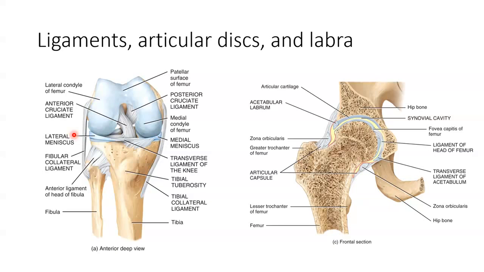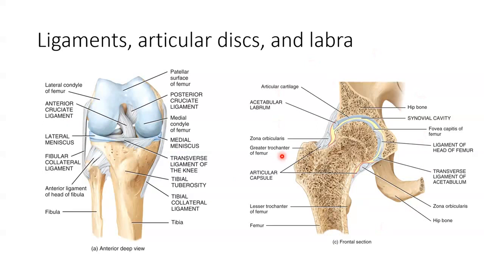And although we're not fully sure of all of the functions of this piece of fibrocartilage, it is believed to help assist in shock absorption, so the pressure coming down here from the femur, to create a better fit between the two articulating bones, provide an adaptable or slightly movable surface for different functions or joint movements at the knee, to help improve weight distribution over those two pieces of bone, and also to help distribute that synovial fluid across the articular surfaces of the joint.